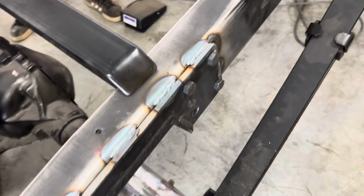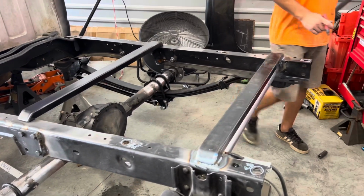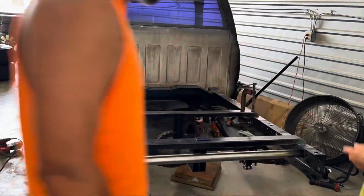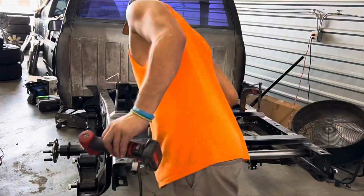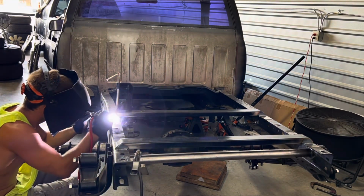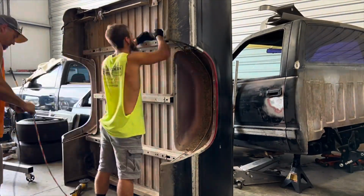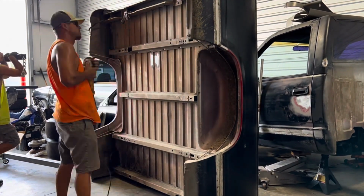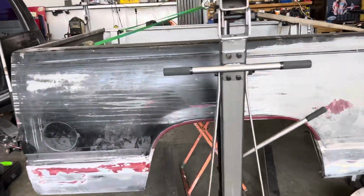Alrighty. We got them in there. Got them laid in there, nice and warm. Fuel cells are probably gonna sit in there two days. Kick the fans off, it starts getting warm in here.